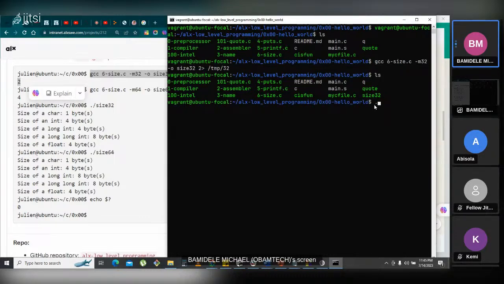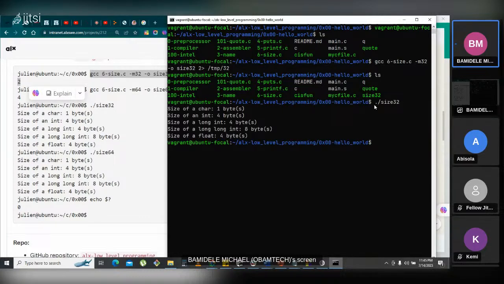I check for size 32. It should give me my output, and it is going to give me the size of a char, int, long int, long float based on a 32-bit machine. What should be the actual value on a 32-bit machine? Sometimes we need to know this, because when they start doing that quiz, they might be asking all of these questions. Or sometimes if they ask a question, you can just run this code on your computer to confirm.